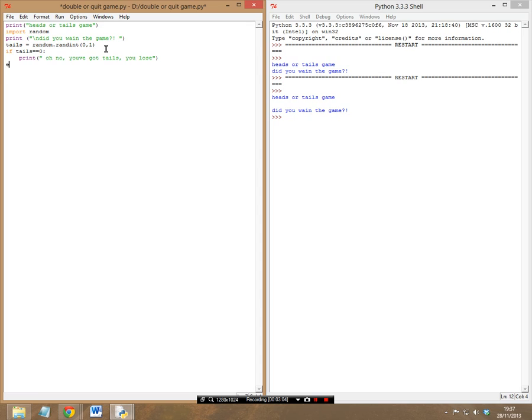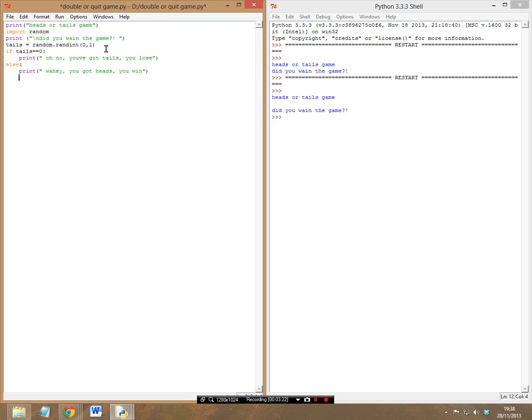However, since there's a 50% chance of getting heads, we can make an else statement for if we get heads, so we can print, well, hey, you got heads, you win.